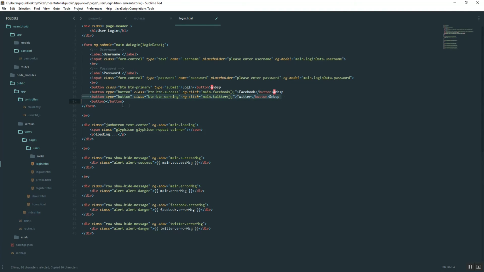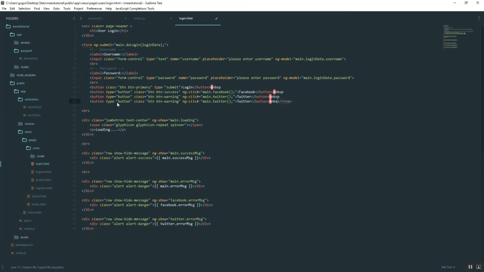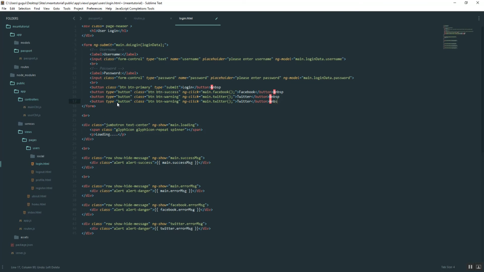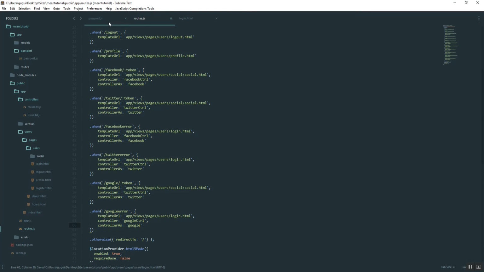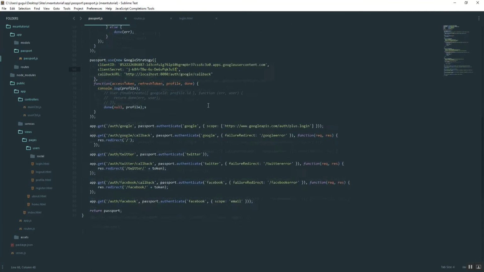Why don't I just copy all of this? To Google. And instead of warning, I'll change it to, let's see, what other ones are there? Info, I think, is one of them. Okay. So I think we're good to go. Let me double check the routes.